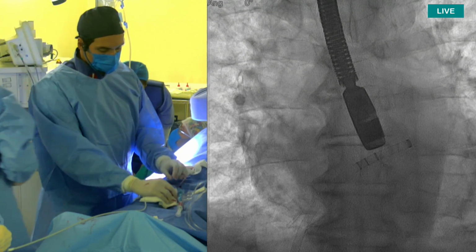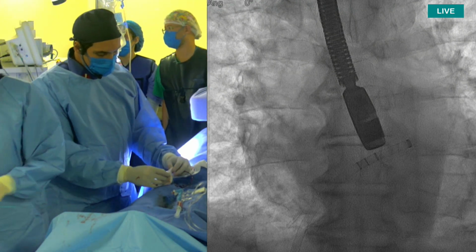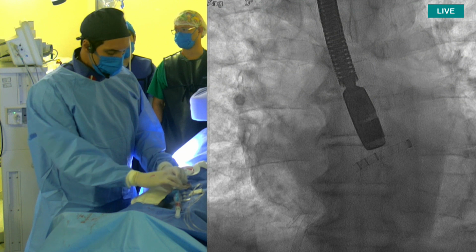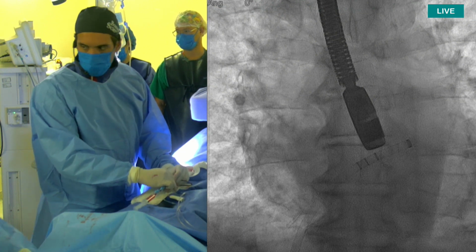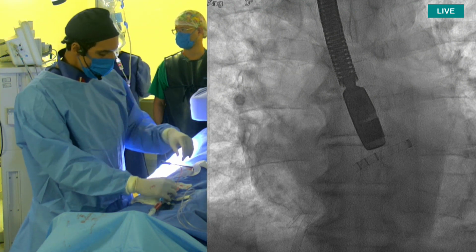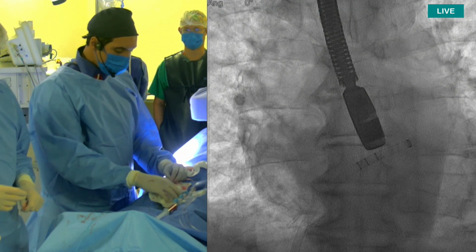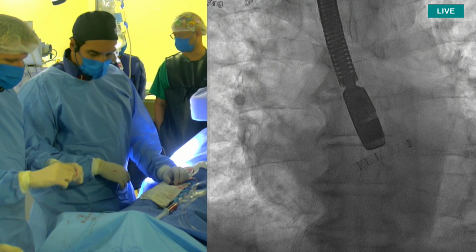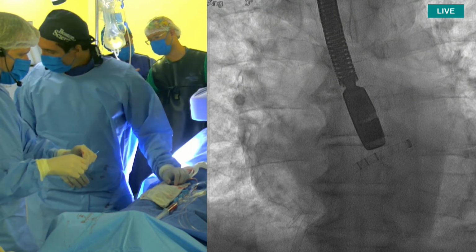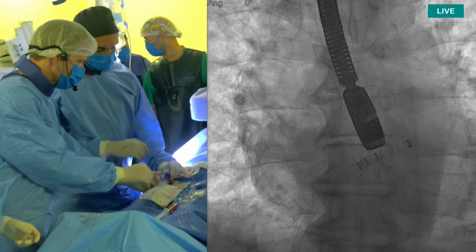Actually, I do the full dose before the transseptal puncture because we guide by echo and then it's very safe. And now we transition to ICE, and then you need to do the full dose before the puncture. I think there are different strategies according to experience, but there's no concern about doing the full dose before the transseptal puncture at all. No, I mean, this is a controlled procedure and transseptal puncture under TE guidance. So, there's no risk in giving a full dose of heparin beforehand, I would say.